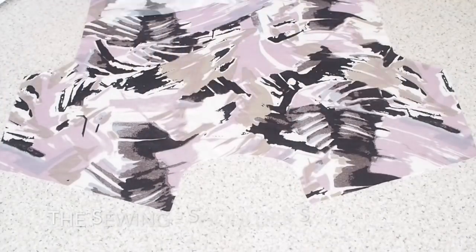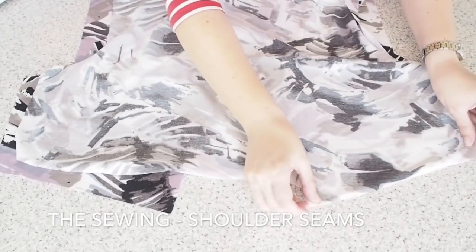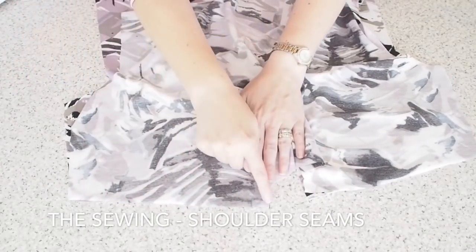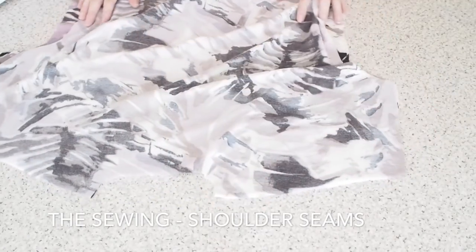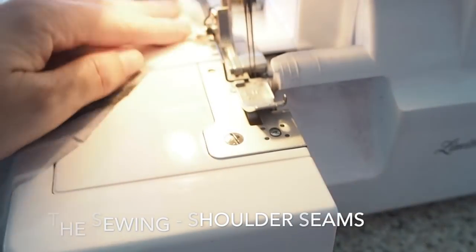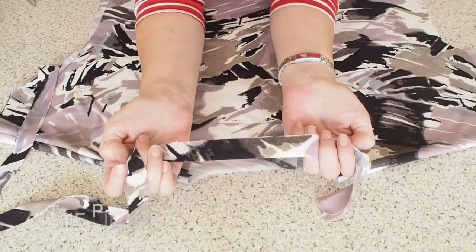And now to start to put the whole thing together. So this comes together super quick. So I'm lining up my bodice front with my bodice back, right sides together, and first of all lining up the shoulder seams, and then I'm just going to stitch those on the overlocker. Again, super quick. So I'm stitching here at my 1 centimeter seam allowance, and that's that done. That's how it looks from the inside, so pleased with that.